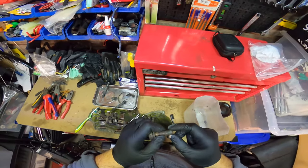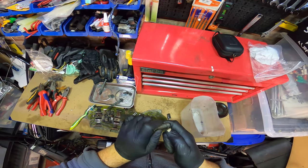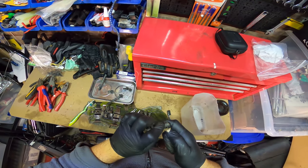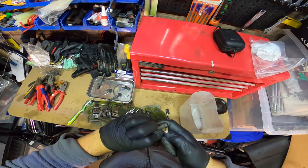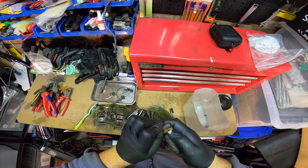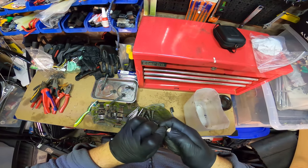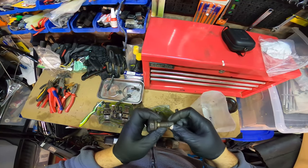What I'd recommend though is you get, obviously, maybe a really clean bolt or something, and just run it through the threads or thread cleaner. And run it through your calipers at the same time, because these calipers have a tendency to strip. You always see people helicoiling them in the end because they just strip them all the time. But if you clean the threads properly, it'll just be a little bit better, I suppose.